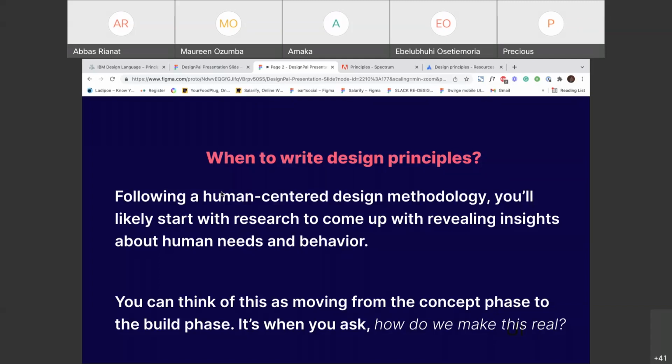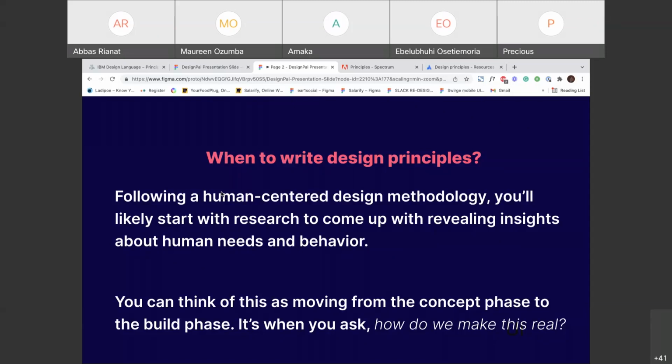Where I work, before I move on to the design phase, I happen to be the only designer, but before I move to the design phase, I try to ensure that all stakeholders, including the CEO, agree on a particular design principle. We have a document that guides that. Even if you have a new team tomorrow, the person will just go through that document, look at our research, our documentation, and go to design principles.